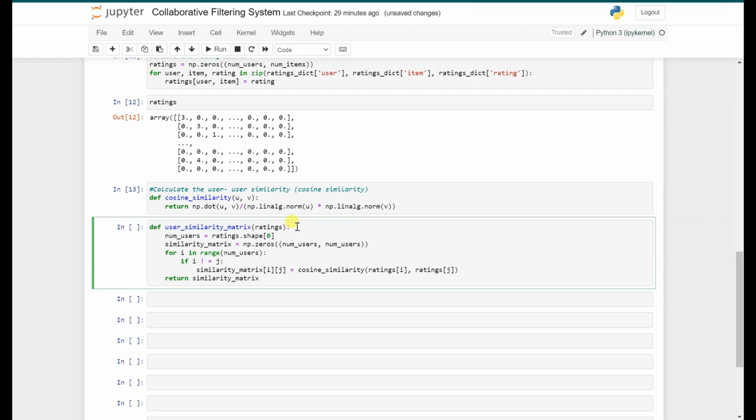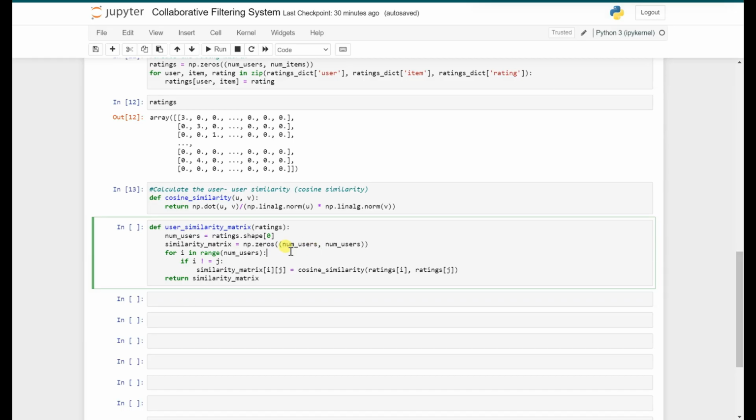Okay, so what we have done here is we have defined a function with the name user similarity matrix, and it will compute the similarity matrix among users based on the rating matrix. The very first thing we are doing is retrieving the number of users from the rating matrix, and after that we are initializing an empty similarity matrix of size number of users by number of users, which will store pairwise similarity between users.